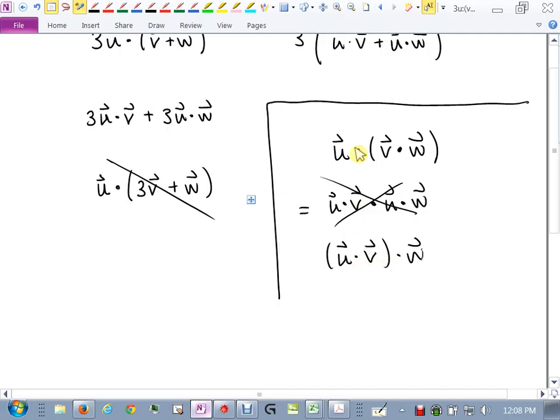Everyone likes bonuses. Just prove whether or not the dot product is associative with 3 vectors. So you'd have to show that this is equal to this, right? Those two are the same. And you have to do it in general. So take a vector, call it u. u is the vector u1, u2, u3. Take a vector v, which is v1, v2, v3. Take a vector w, which is w1, w2, w3. And just start doing these and see if you can manipulate it to turn this into this. Bonus, you just turn in next class.